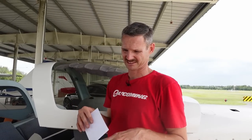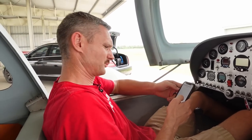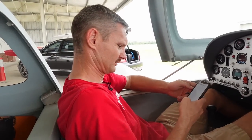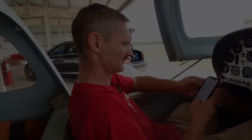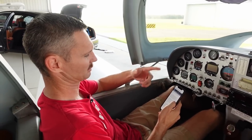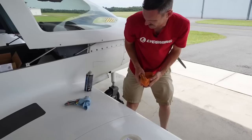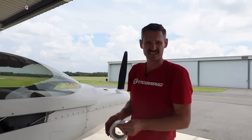I think I'm gonna have to Google and YouTube some videos on how to do this. All right, idiot's guide to applying gap seal tape. That's exactly what we're looking for. Perfect. Oh, that's how it's supposed to go on there. Clean this bad boy up. Okay, we're gonna go with the gap tape here, 38 millimeter wide.